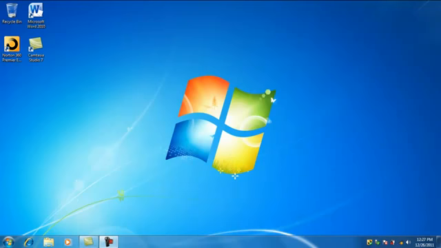Let's say right now this computer has Windows 7. It's 320 gigabytes total, and I'm going to install dual operating systems. The second operating system I'm going to install is Windows Vista Ultimate 64-bit. If you have a 64-bit, make sure to install a 64-bit operating system. If you have a 32, install 32, but do not install 32-bit and 64-bit on the same hard drive. It could cause a malfunction.